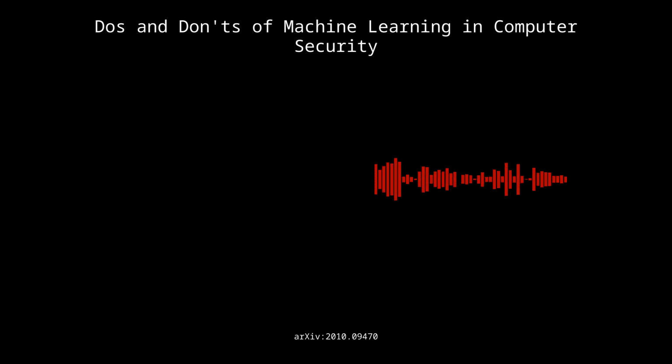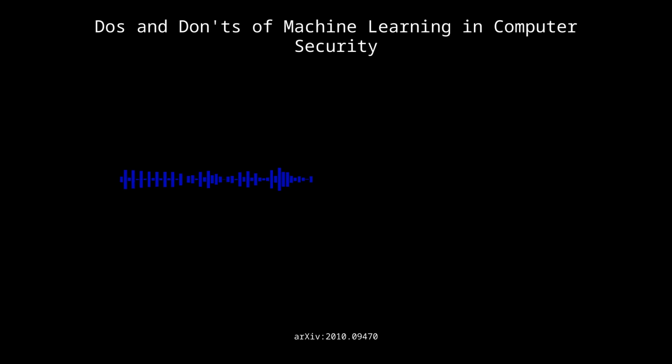So even with good data, there's still a chance my machine learning system might learn the wrong things. Yeah, that's right. What other pitfalls should we watch out for? Another one is label inaccuracy. Okay. So imagine you're teaching a kid to recognize animals, but you accidentally label a picture of a dog as a cat. That wrong label is going to confuse the child. Right. Same thing can happen with machine learning. So is that a big problem? It's not as common as sampling bias, but it still happens, especially in security research.